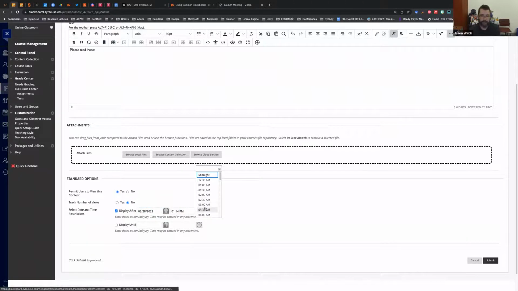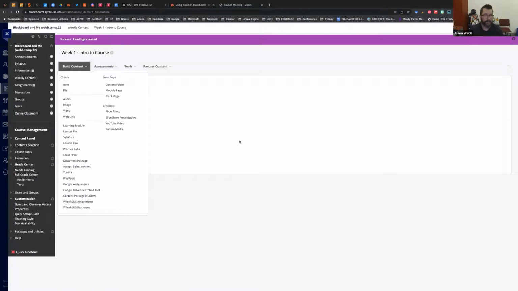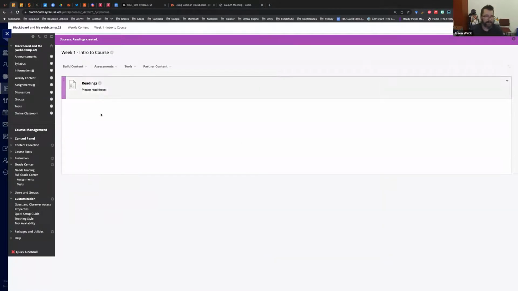So these readings won't be available until class is over, which is noon to 1. I'm going to make the readings available after class at 2 o'clock. Now you can get very pinpointed, and you're going to have a lot of steps showing up along the way, but it's a neat way to have everything happen automatically. For me, I want them to be able to go in and access those readings as soon as the class is available. So there's my links to the readings. You'll see all the readings attached underneath there if I attach any readings.